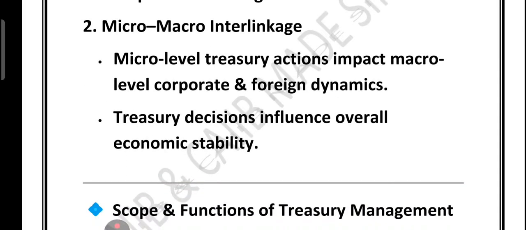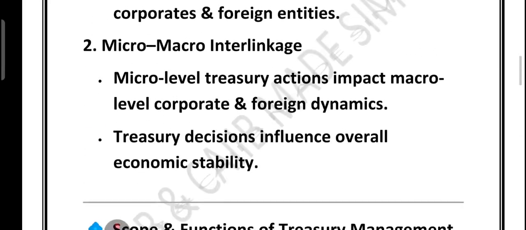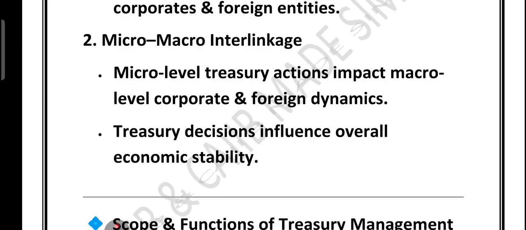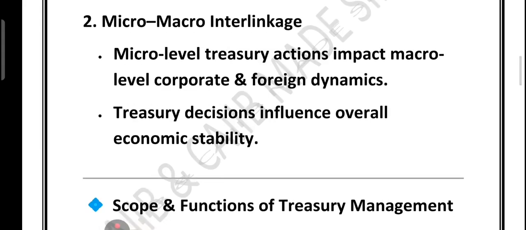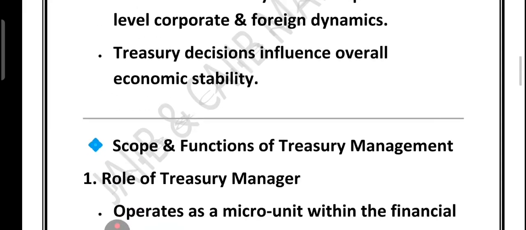If you look at the micro and macro interlinkage, you can see that treasury management works at both micro level and macro level. At micro level, treasury management deals with the company's day-to-day fund flow. But these small level decisions, when added up, affect the broader economy. It's not that their role is not important. Right. And what is the macro level? It includes interest rate, liquidity, overall financial stability. So treasury decisions taken by an individual firm can impact the national and even global financial system, because they are quite interconnected right now.